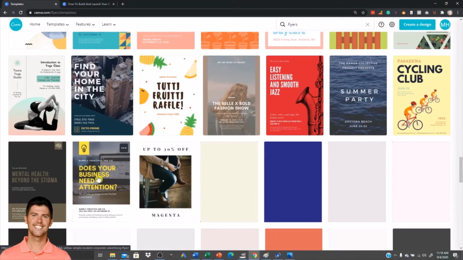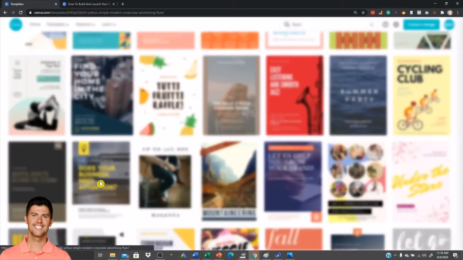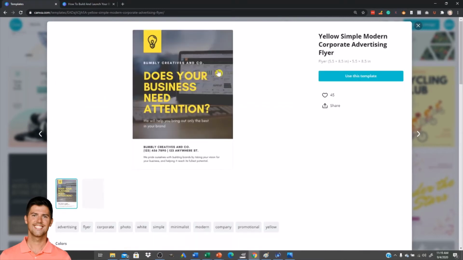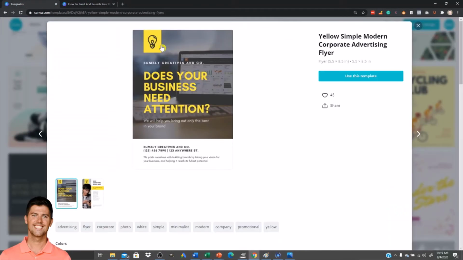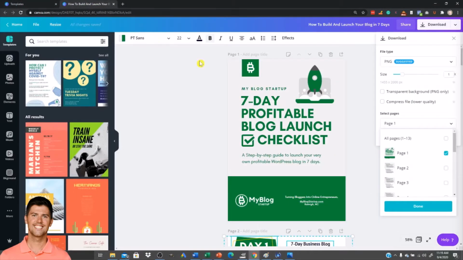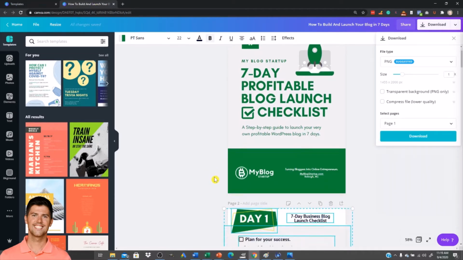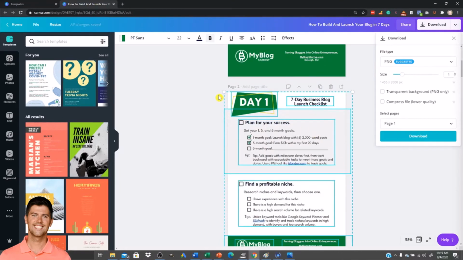Yep, here it is. So as you can see, this is the template that I started with, and I turned it into this. See the resemblance? All I did was change the colors, remove the background image, add an icon that I found in here that looked like you're launching your blog, and then I utilized a different template, and I'm not going to look for that one, but that had this design. I did not create this from scratch. I am not that creative.